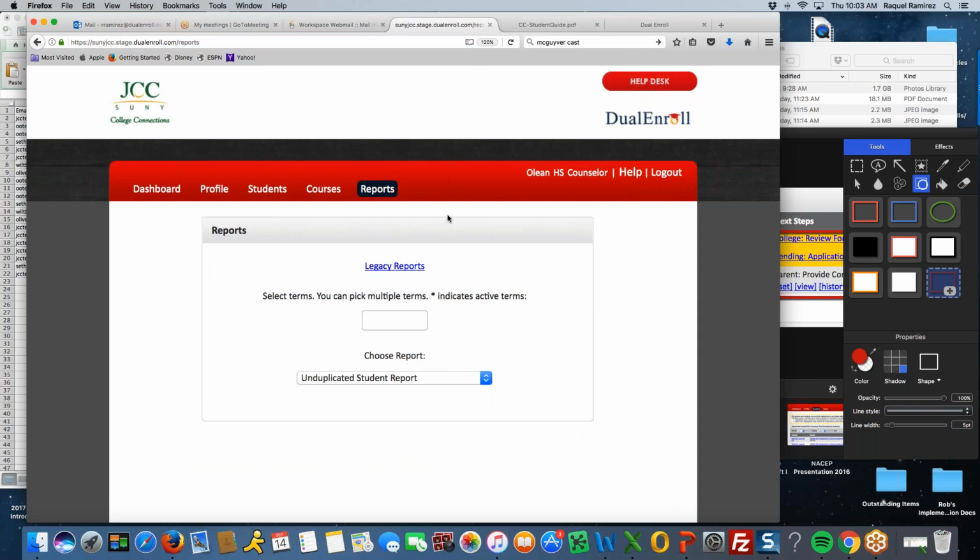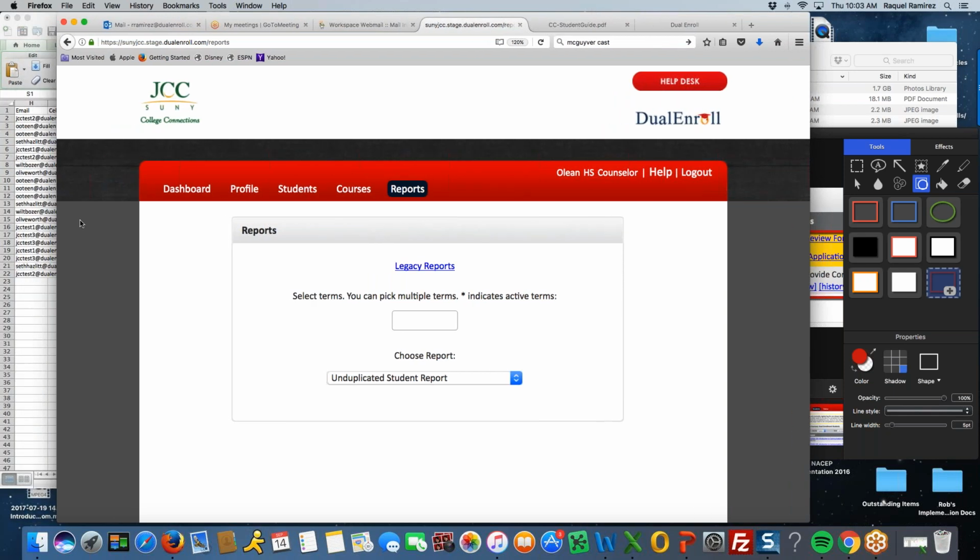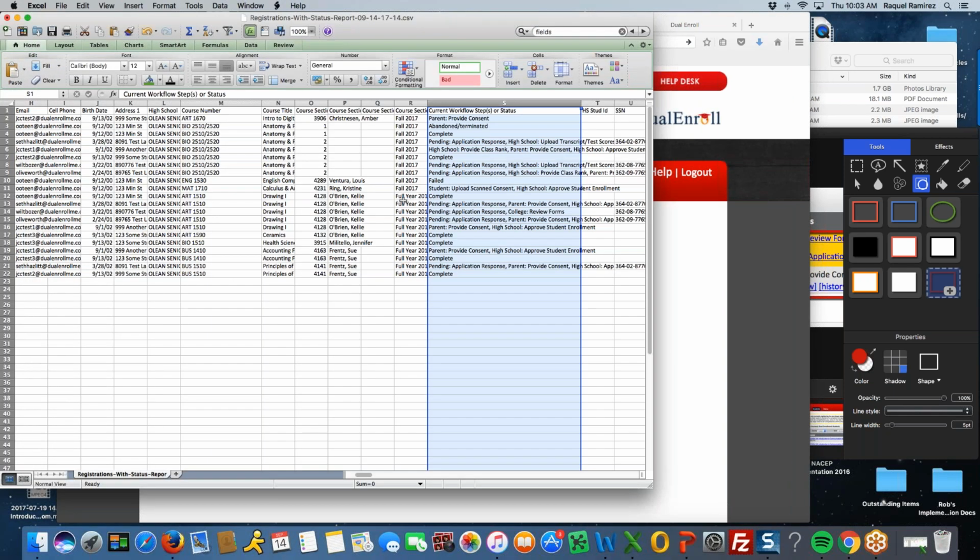Yeah, and this is also good for tracking. And I'm sorry that I wasn't here for the part when you were talking about the scholarship step and how that's a little bit new. I know in some of the emails we've spoken about that being a new step, but this is also a way that we at the college and you at the high school can check and see if a student didn't apply for the scholarship or a parent didn't accept the scholarship.